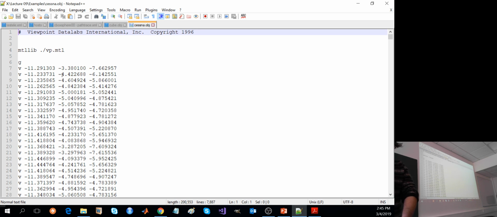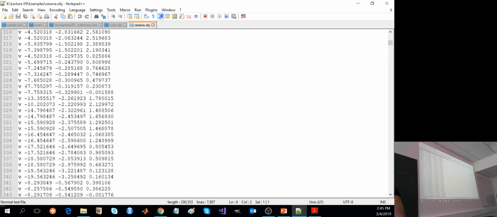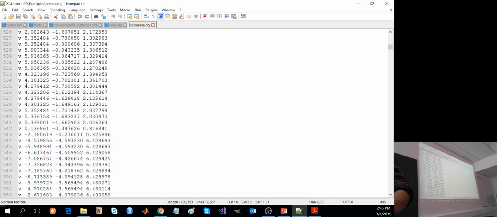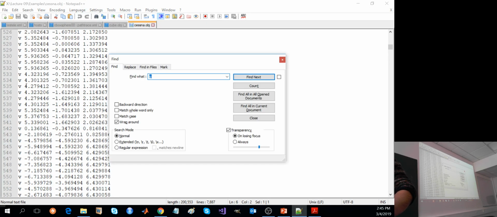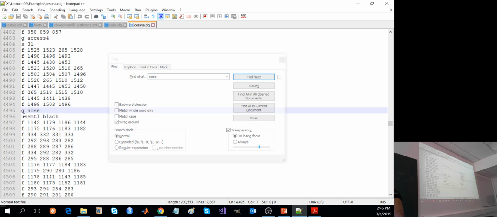Yeah, so we have the library file defined, and then we group those vertices together, so that we have lots of vertices. For example, we have a group called nose that uses a black appearance parameter from the library.